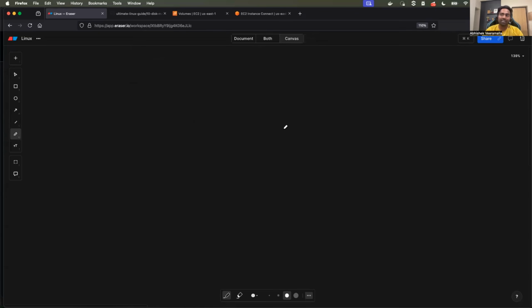The important commands that we learned: mount, which is used to mount a particular file system. umount, which I did not show you, is exactly the opposite, where you want to remove a mount. Previously I added a volume to /mnt/demovolume; using umount, you can remove this.